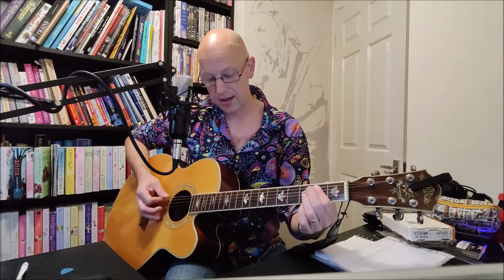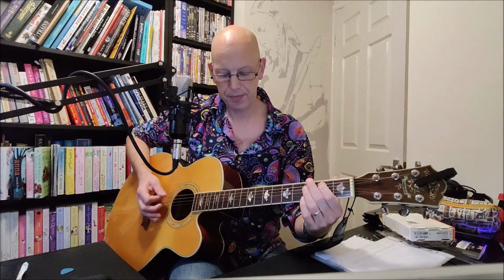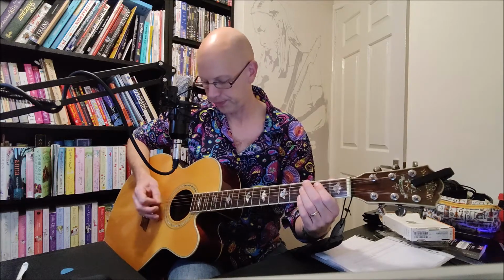When you drop the guitar tuning, the E that's here goes all the way down to this fourth fret. And the B that you normally play on an E power chord comes all the way down to this fourth fret here. So you have that fourth fret line. But so you can do it as an E power chord. It's not an E minor because it's a power chord, it's an E5 power chord. It's when you go to the C that you get the little bit of, oh, that's not quite right.